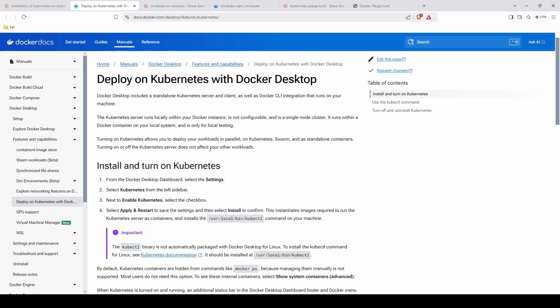But what we will do is, I do have Docker Desktop installed on my machine. So we can start working with Kubernetes on Docker Desktop. The steps for installing Kubernetes on Docker Desktop are very straightforward. I have a Windows machine, and on it I have Docker Desktop. So you go to the settings of Docker Desktop, you select Kubernetes, enable the Kubernetes checkbox and restart it. By default Kubernetes is not enabled, but when you enable that, it will install Kubernetes.